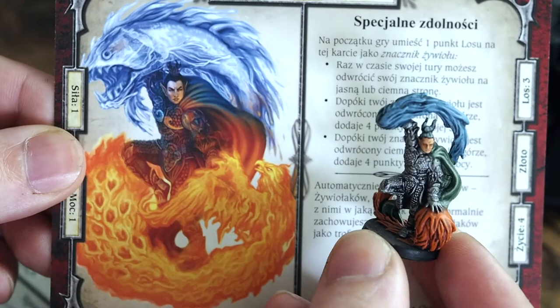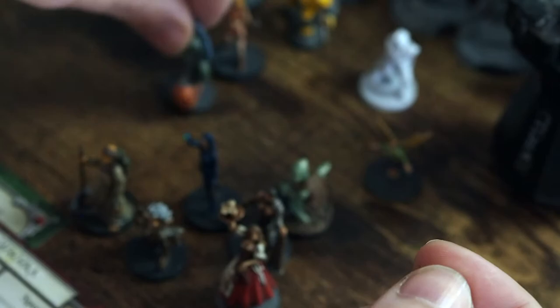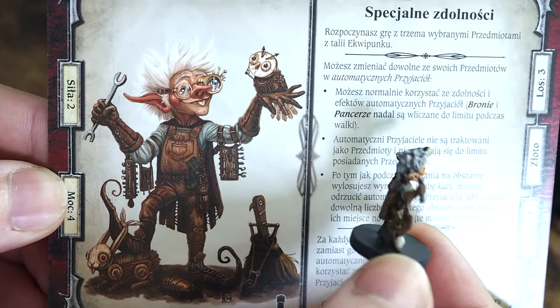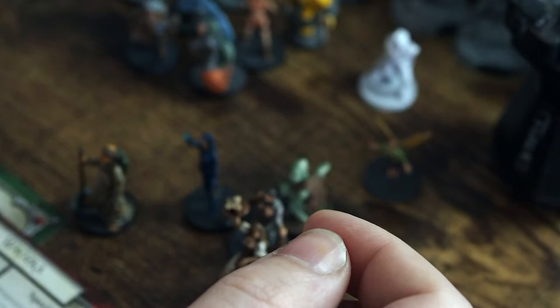Look at our mage here. I probably missed the opportunity to do a little bit of OSL, but I didn't want to go too extreme and ruin the miniatures for a friend, so I'm just trying to keep them as close to the artwork on the cards as possible. Like our little tinkerer here — there's his little owl, who's a bit like Bubo from Clash of the Titans. Thankfully that's had a revamp, otherwise I'd be showing off my age knowing about the original.